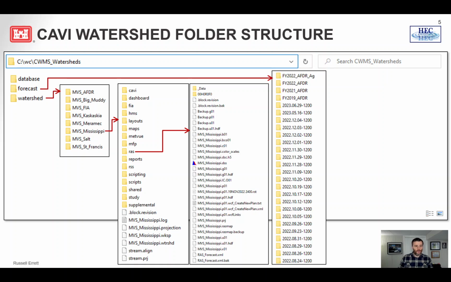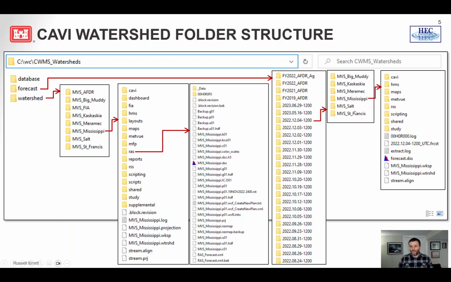Let's look at this same folder structure if we created a forecast for this watershed. If we go and look at forecast, you can see all of the forecast folders. There's a folder for each forecast that's created. These are like the default times. Inside of any one of these, there could be multiple watersheds. For example, in 2022, on the 4th of December, all of these models were keyed off at the same time. So all of these have the same forecast time. They're all sitting in the same name folder. So you can create the same name of the forecast for different watersheds.